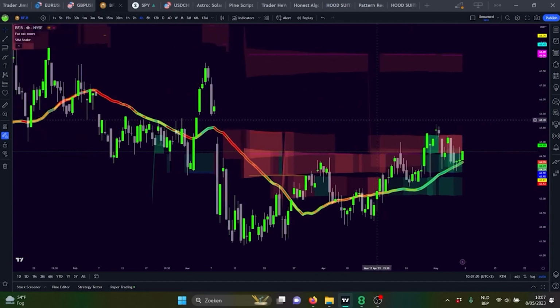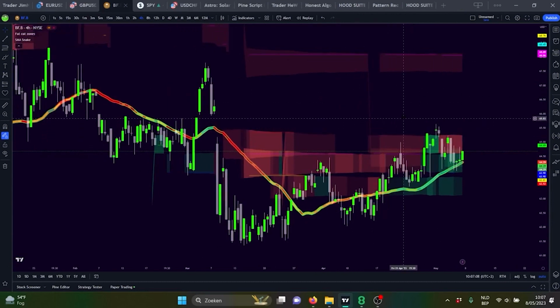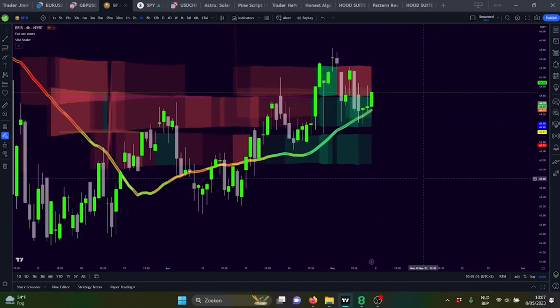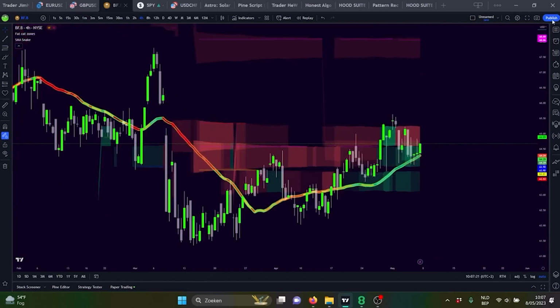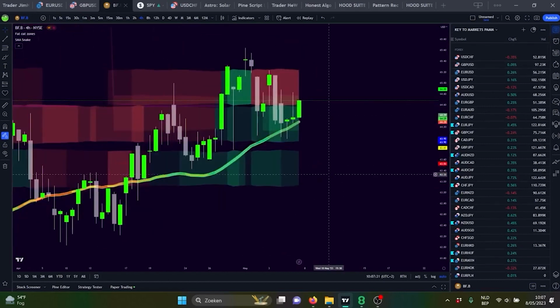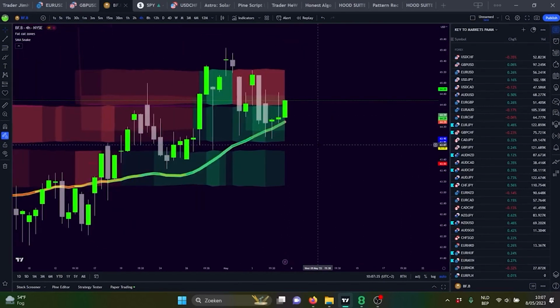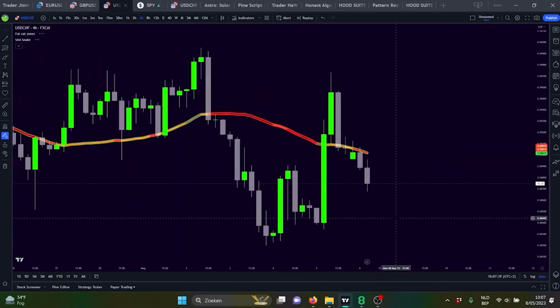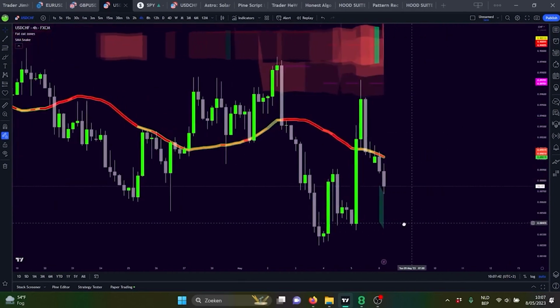I've learned in trading that you have to keep everything simple if you want to be profitable, and you have to be consistent. That's all you have to do. The rest is just muscle memory, just training on the chart, and after a while you get a hang of it and you become profitable. But you have to stay consistent with one indicator or one strategy and keep doing that for a while. So that's exactly what I'm going to do with this playlist. So let's start out on the 4-hour chart at the top, USD CHF, and just go down there and see if I can find something interesting.